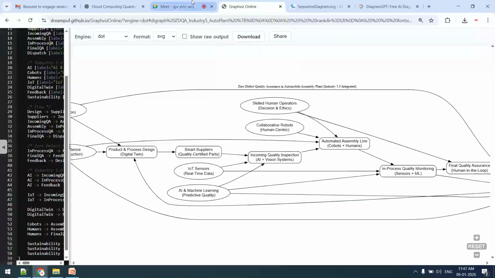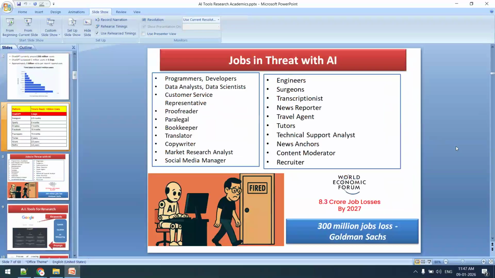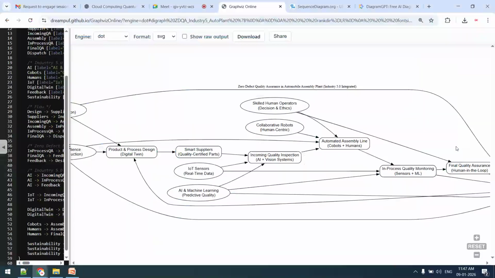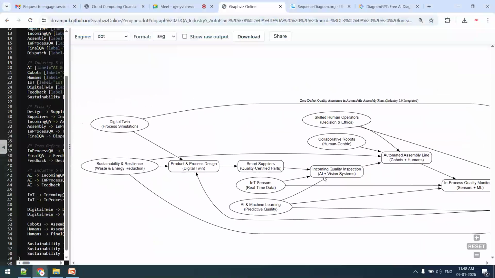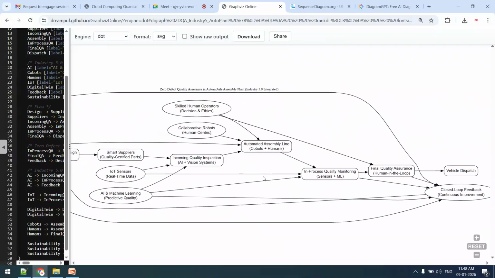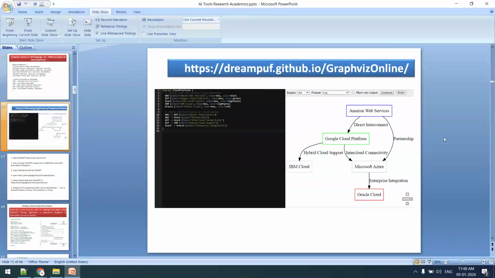Yes, sir. Where to paste this, sir? The code you generated, yes, sir. In my presentation, I have given all the links. I will share this presentation to all of you. So, this is the link in this PPT. Each and everything I have given. At the end of this session, I will share it. But during the session, I am covering everything in demo mode. It's reference links: where to paste, how to copy, each and everything I have given in this PPT. So this presentation I will share at last.